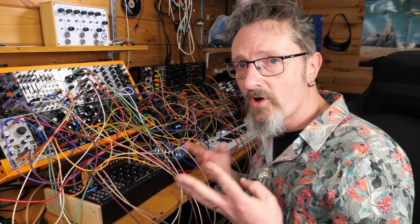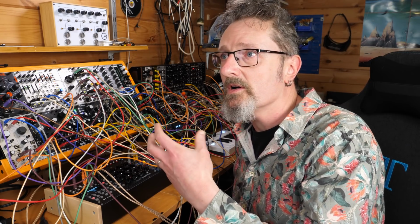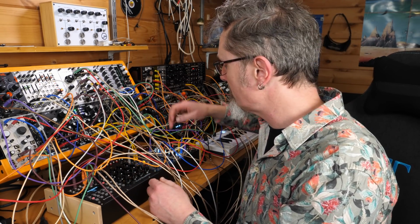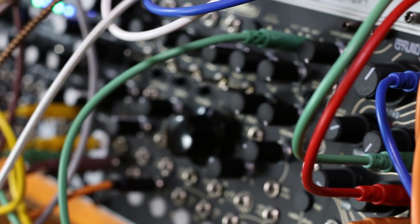The 4 mod outputs, one for each channel, can be all sorts of things like LFOs, or envelopes, or triggers, or notes, or regular modulation. So I used it as a trigger sequencer to trigger the Queen of Pentacles. Like that. That was fun.